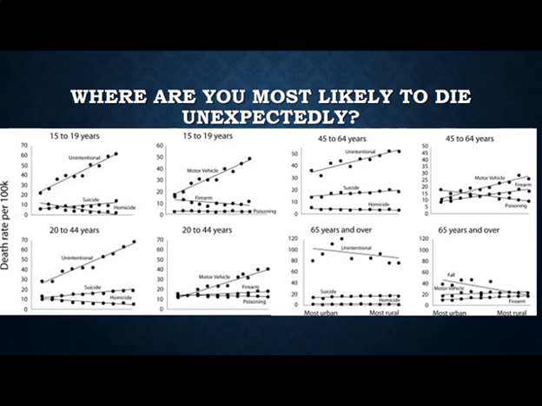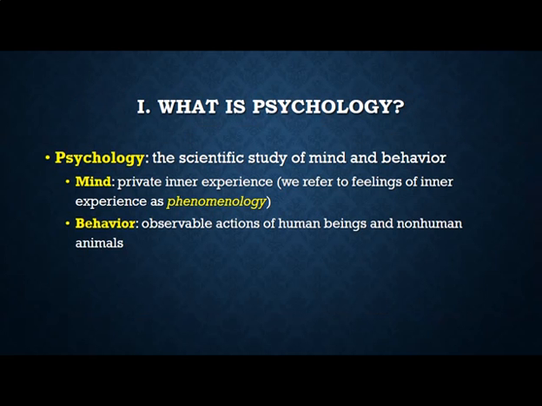But the reason why we hear so much about homicides is because we hear so much about it on the news, and so we overestimate the probability of us getting shot and killed. As they say in the news business, if it bleeds, it leads. So that's the reason why so much of that is focused on in the news. We tend to really not have a good handle on what things are risky and what things are not. Probability is not something we're very good at. So we're going to talk about things like that.